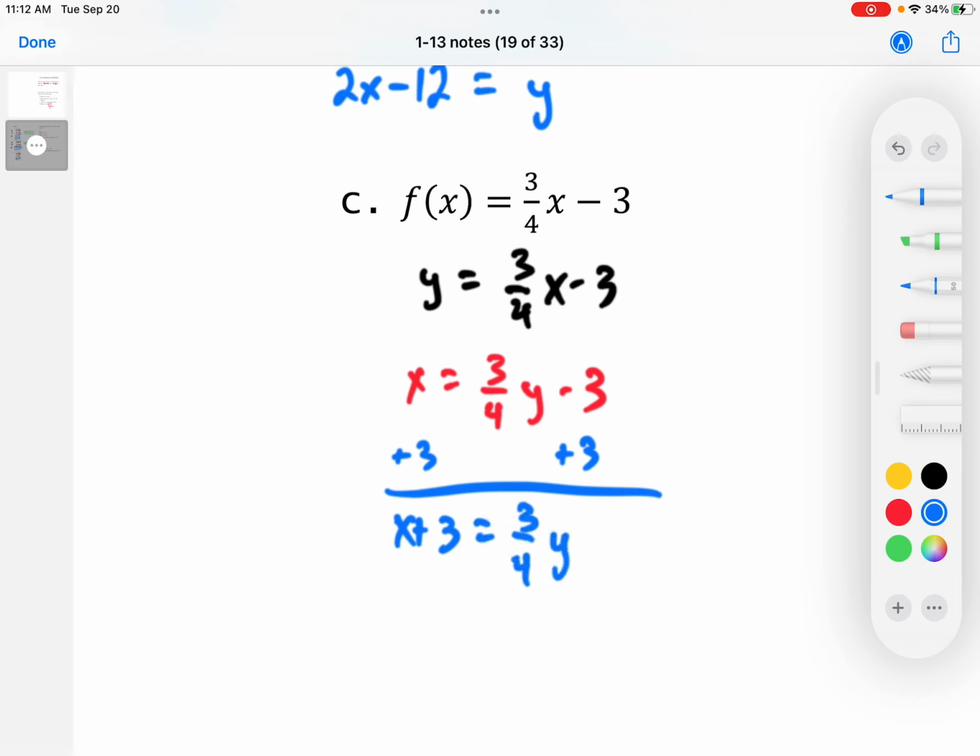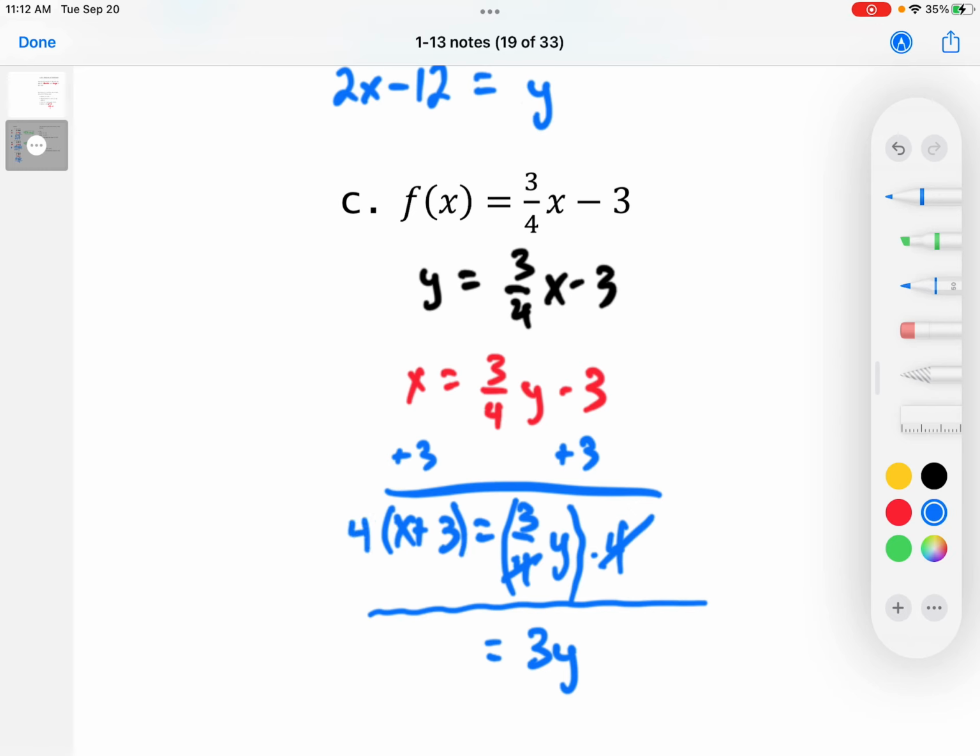And now we have a fraction times the variable again. So just like we did before, what I'm going to do is multiply times the denominator of this fraction. Okay, everything times 4. And what happens is right here, we're dividing by 4 and multiplying times 4 at the same time. And it all goes away. It undoes each other. We're done with that, and all we're left with is 3y. On the left side, when you multiply everything times 4, that's just distribution, right? It becomes 4x plus 12.